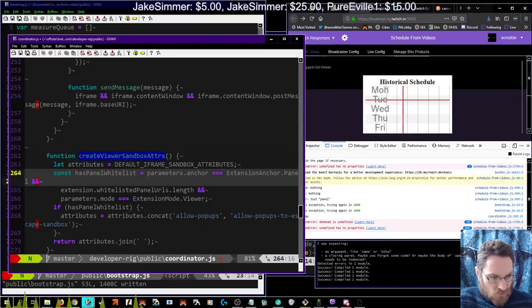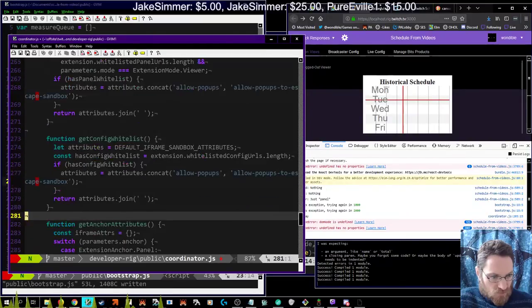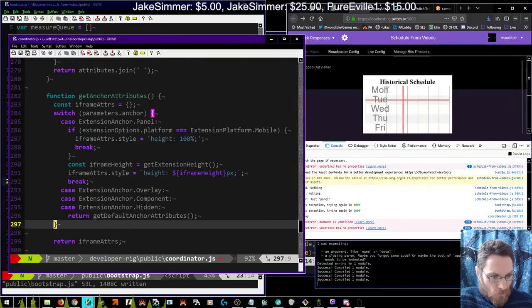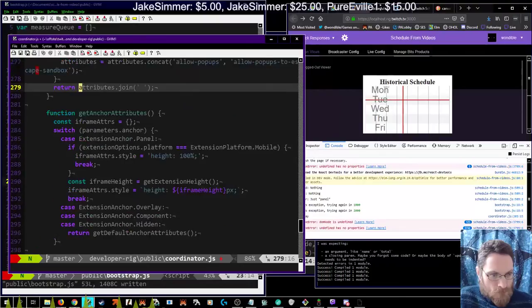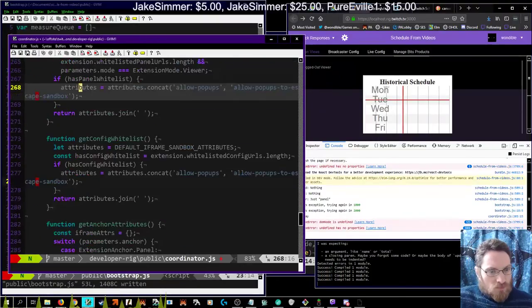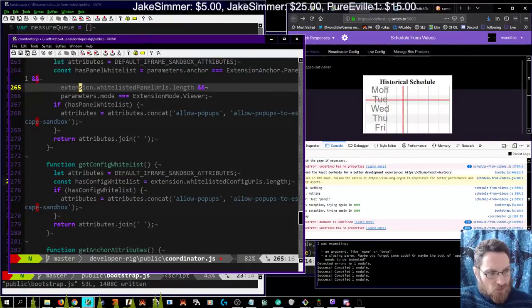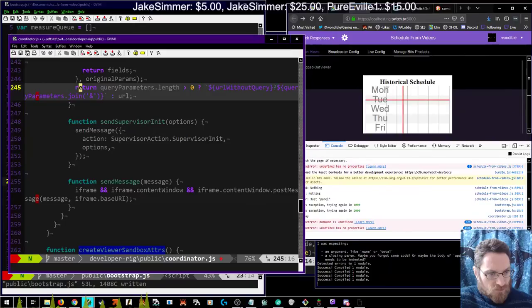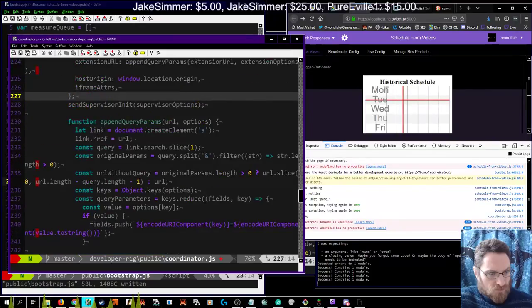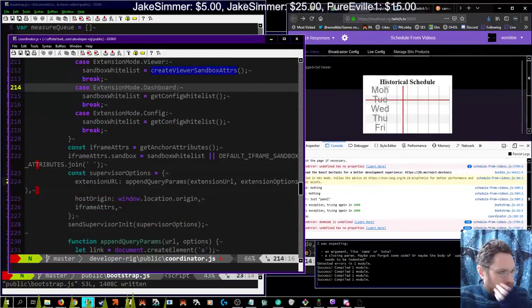Huh. Whitelisted config URLs. Has config whitelist, has panel whitelist. Anyway.